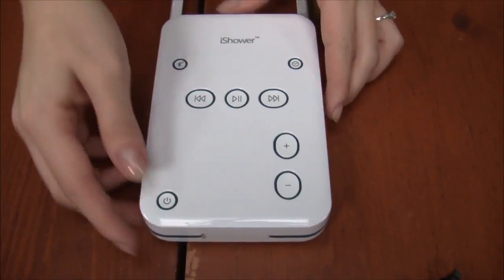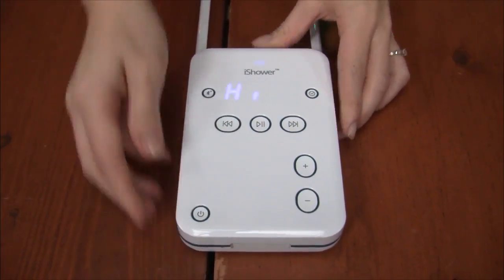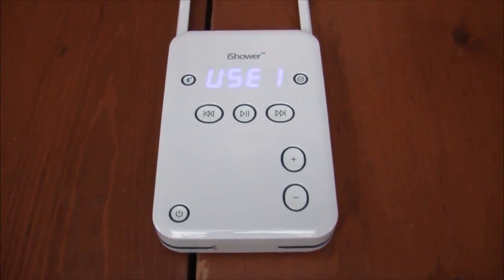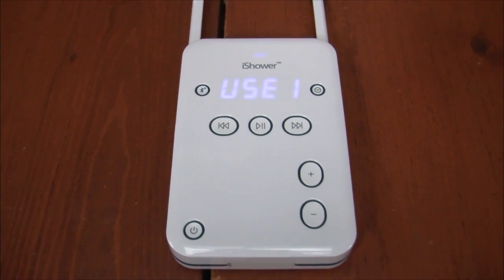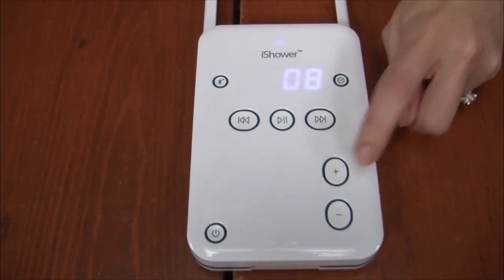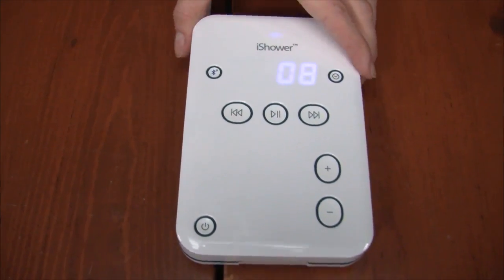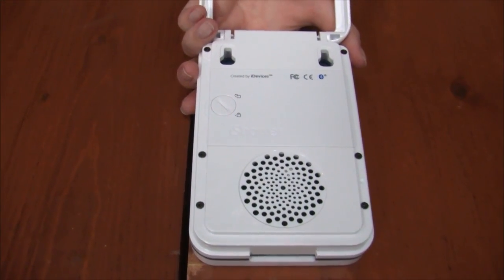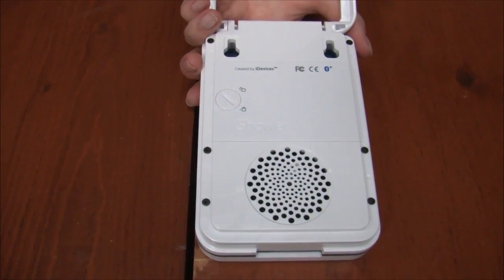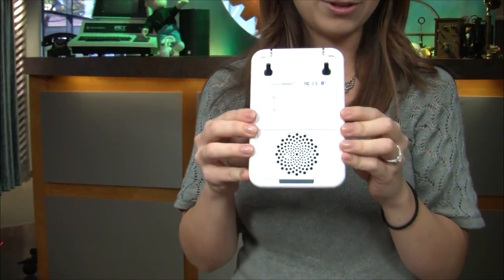Now, it lasts about 15 hours, but that 15 hours is coming out of two AA batteries, which you have to replace. Well, you could use rechargeable AAs if you wanted to, but if you don't have those available, you have to replace the AAs. That's a pain. Also on the back is the speaker. So if you have this right against your wall, you're getting really, really muddy and quiet noises. That's no good for this guy.